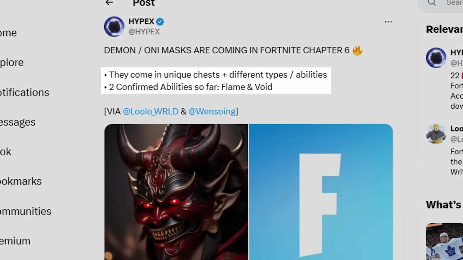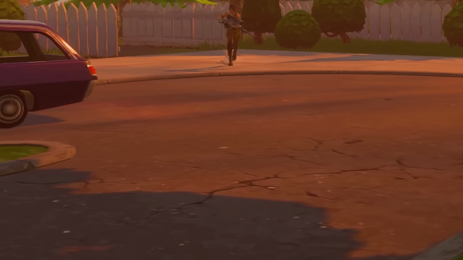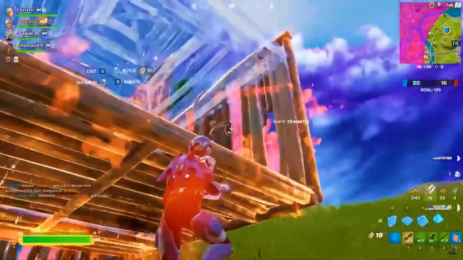These masks will grant you special abilities, one of them being Flame and the other being Void. No clue what these abilities will actually look like. I imagine the Flame one will grant you a speed boost and likely ignite structures around you.